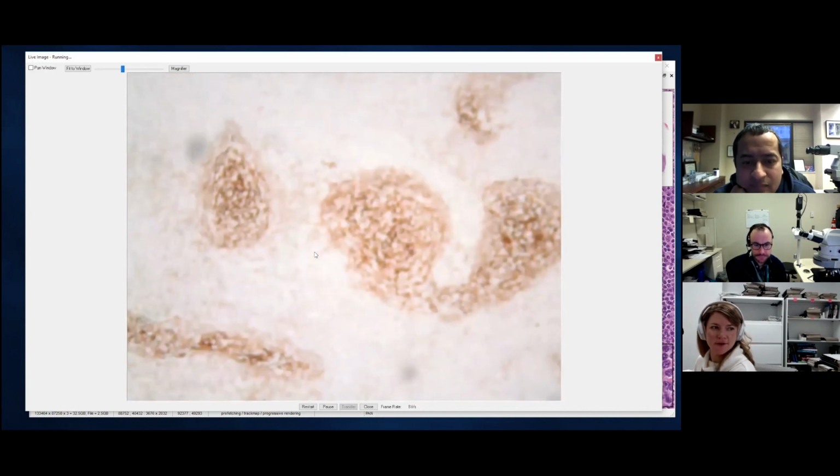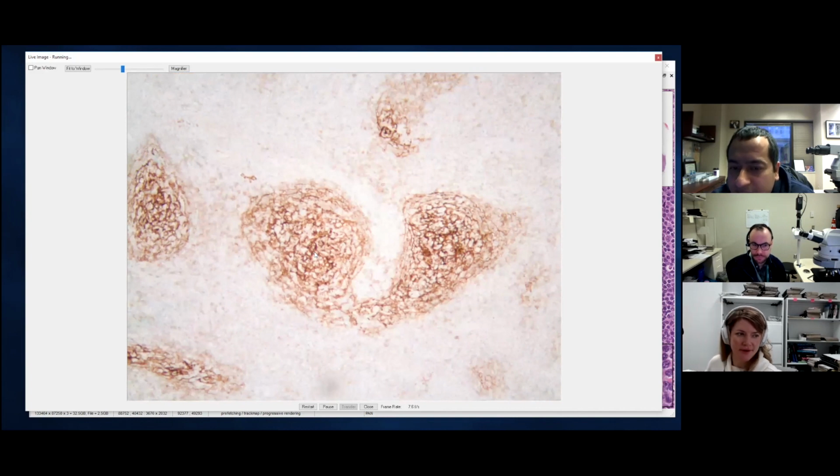So it's not specific, but that kind of adds to it. Of course, if you had expanded reactive germinal centers, you may see larger meshworks with that too. So it's not perfect, but it helps differentiate if something else is overrunning the paracortex, like a T cell lymphoma, or I have seen T-ALL diffusely increasing the paracortex, leaving some intact germinal centers. Then you're going to see these more small dendritic meshworks.